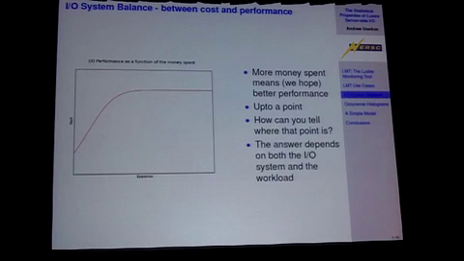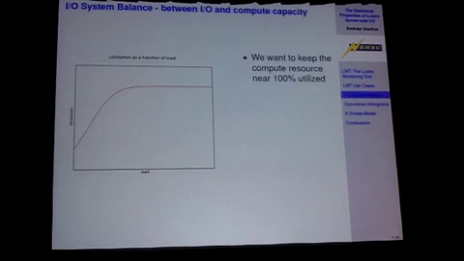And the answer obviously depends on both the system that you're putting together and the workload that you're putting on it. So, another roofline model, this time we're saying on the x-axis what's the load and how well utilized is the system. And again, you'd expect that as you increase the load, you're increasing the utilization until you get to some point. And job schedulers are really designed to try to keep you up here at this 100%, as long as you've actually got work to do. The job scheduler's job is to keep that resource completely utilized.